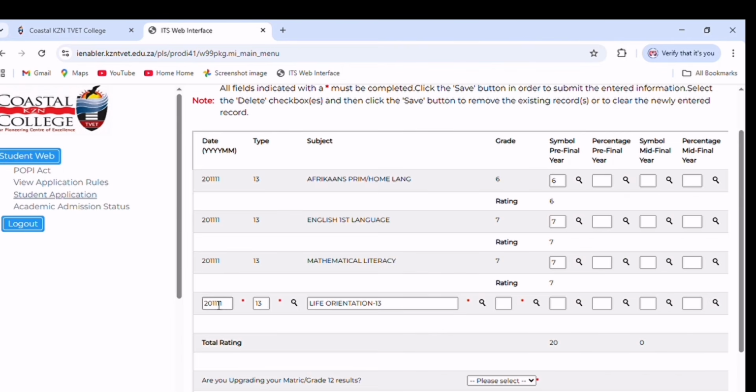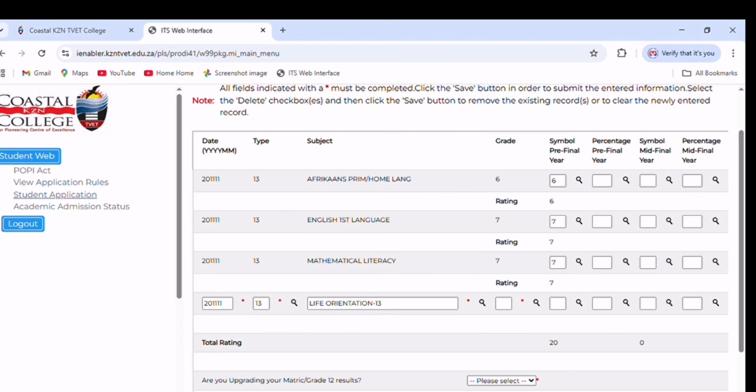First, you are being given 3 boxes, and then after being given 3 boxes, you put the 3 subjects, you put the grade, you put the symbol level. Then after putting the symbol level, you click save. And then after clicking save, they give you the 4th box, and in the 4th box you choose the subject.